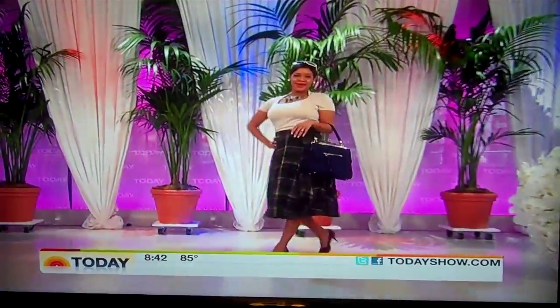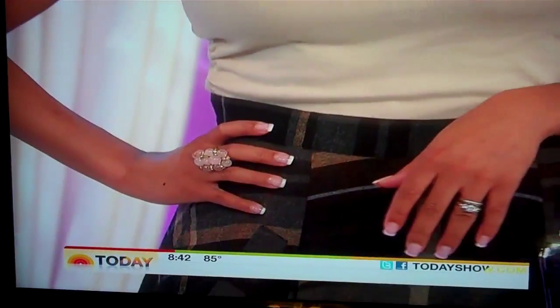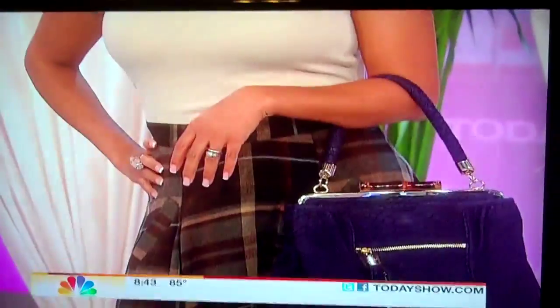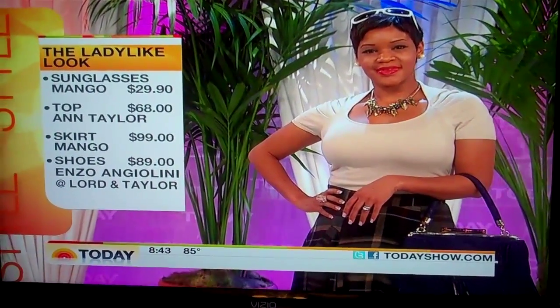Dawn is showing off some very serious curves because she's also expecting a baby — can you believe that? What I love is this is the new skirt length. A lot of people are afraid of it thinking it can look dowdy, but as long as you are accenting the waist with a wider waistband and doing some visual interest with the plaid — which is also very big for fall — and a nice pointy-toe shoe, it's lady-like, not dowdy. Keep it tighter on top so the volume is only in one part of the body, otherwise we lose the body shape. This is how you accent curves.